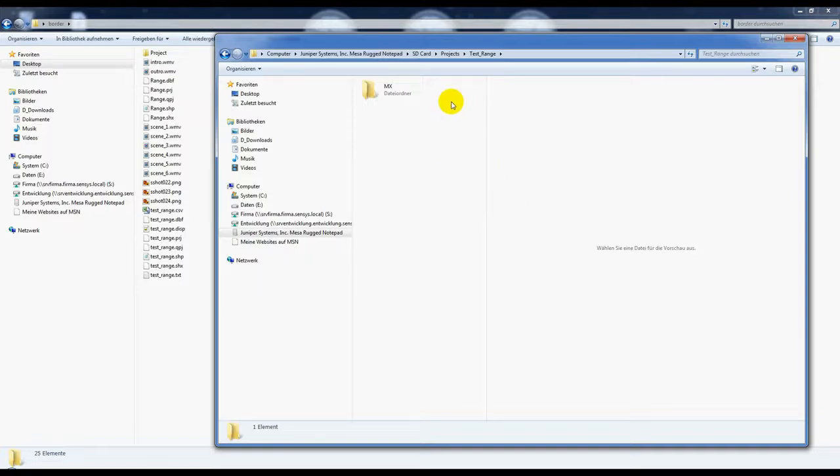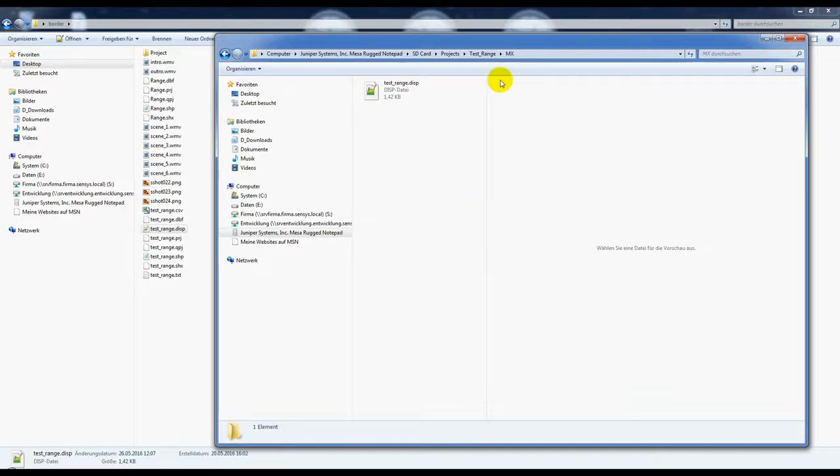So therefore we need to have underneath the projects folder on the SD card our project folder with the name test range, and underneath that folder we have the folder for the data of the survey mode MX. And this is the place where we put our dist file. I have it over here, and I just copy it to that folder.